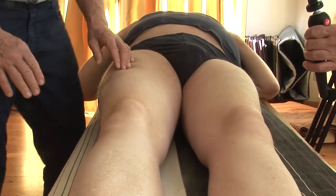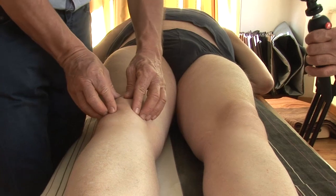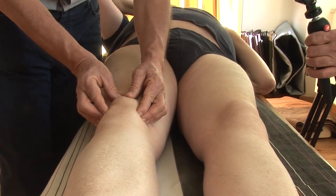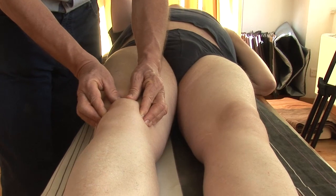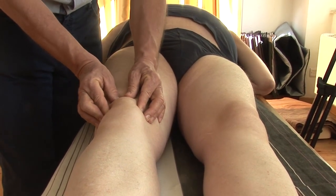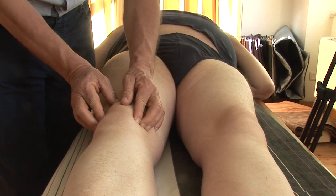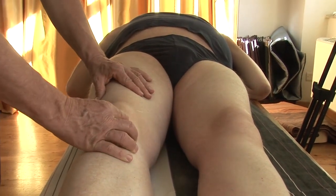Now we are coming to the kneecap. Before mobilizing the kneecap, I just massage the tissue around. Just go really on the level of the bone and massage on the side the tissue. Try to make it soft by little circles. A few times you move up and down, and on the lower part work with that type of grasping.